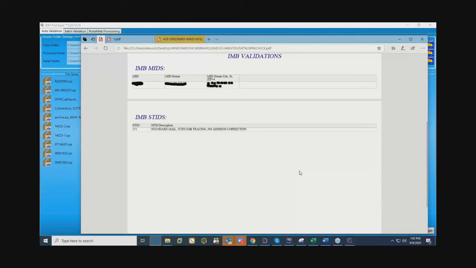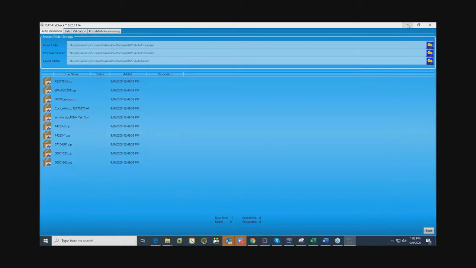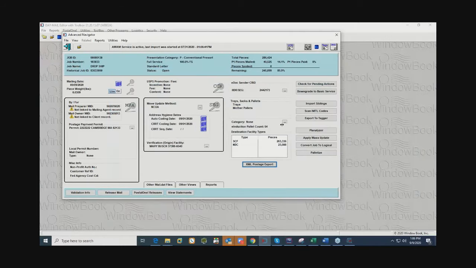Nothing worse than assuming everything is correct. It goes into production. Maybe you're 1,000 pieces into it, maybe more, just to find out, uh-oh, the wrong STID was applied. Wrong STID applied, you're going to have to start from the very beginning, because this is one of those critical areas that Monica was pointing out in Postal Pro that you will be assessed on. So DAT Pre-Check, very important to use in the very beginning of the process.